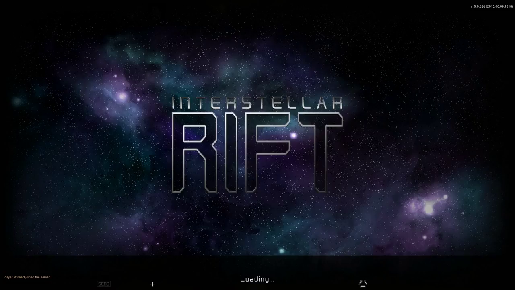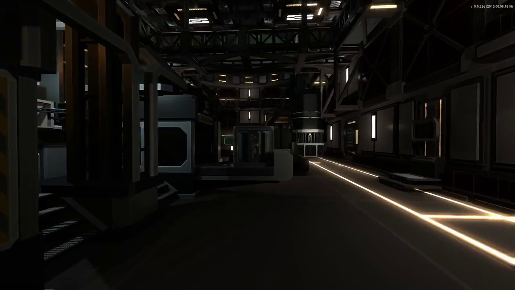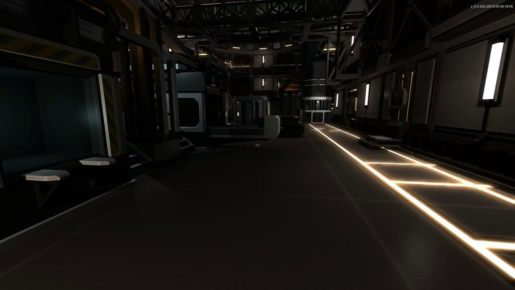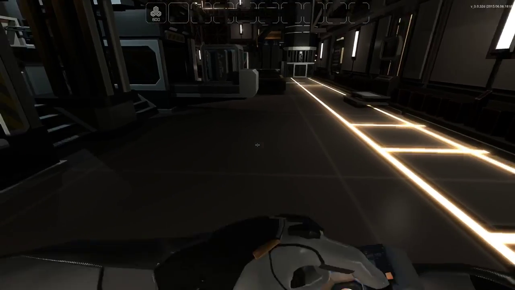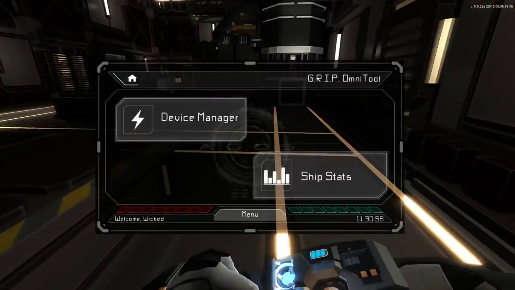But yeah, come on, come on. Loading. Please don't crash. The game is in alpha, I think. Beta, probably alpha. Oh yeah, okay, so this is the big mining station where you start. Actually, can I respawn? Oh, and this is the thing, how you interact with everything. Which is awesome, if you ask me.